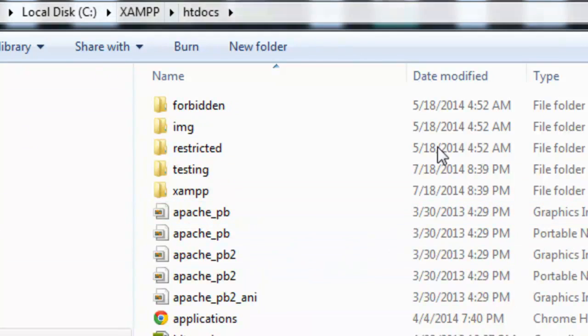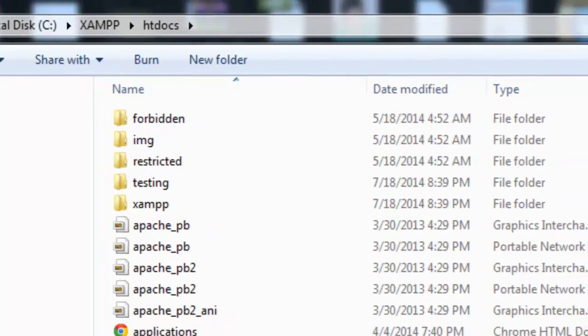Inside this htdocs folder, whatever file or folder we save, we can access using the localhost URL from our browser. So simply we will create a folder inside the htdocs, and we will save all of our files inside that folder.